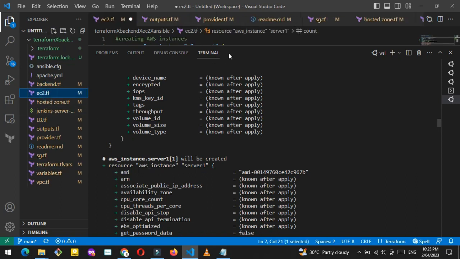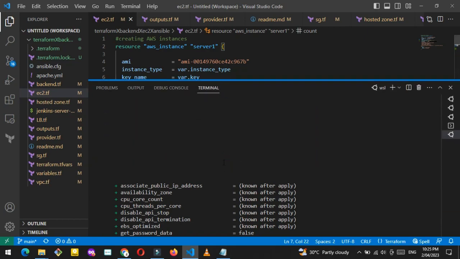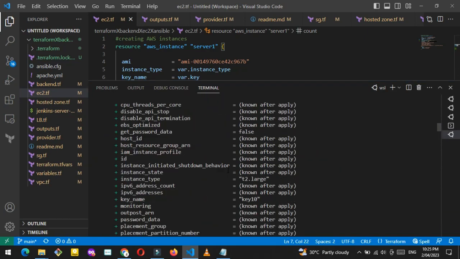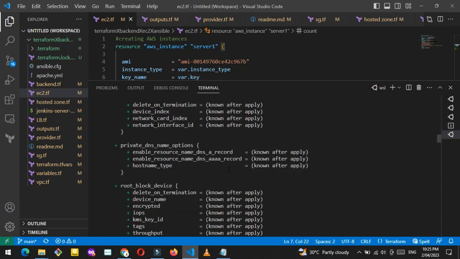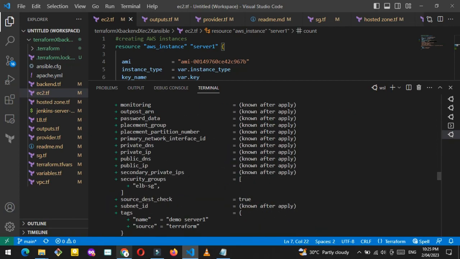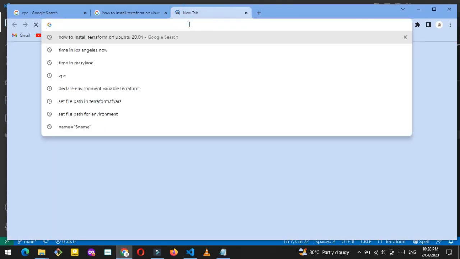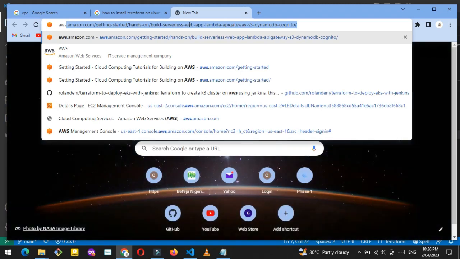Let's go back to our code. Okay, it says 2 here, so let me save it. I just want 2 instances, so not 3. So you can go through all the things that will be created. So let me do apply, but before I run apply, I'm going to open my AWS console to show you that I have nothing running there. So after the apply, we can notice the difference.